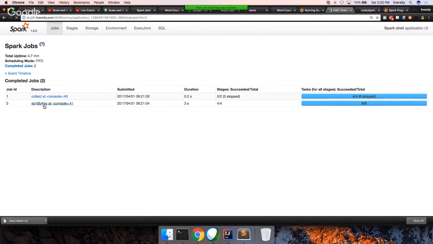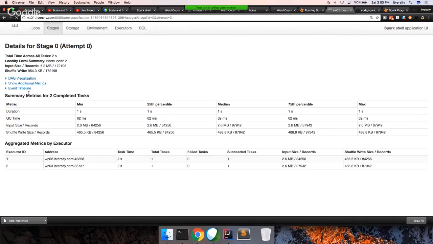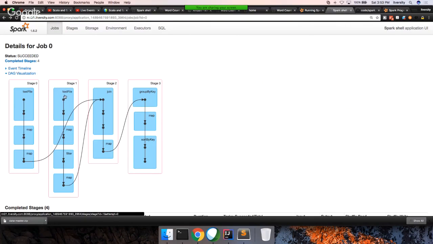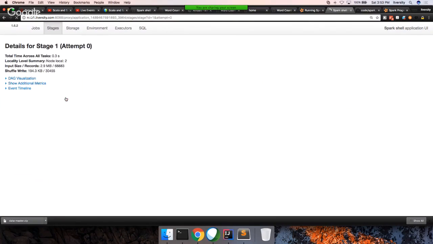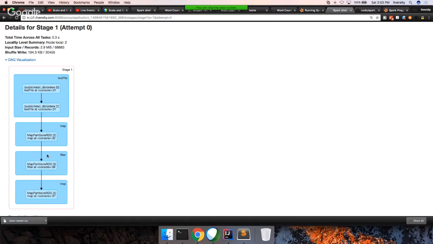If you click on this, you can see the DAG, and here this is reading order items because there is no filter in it. If you want, you can click on this and see what stage 0 is doing. So it is reading order items. And as part of stage 1, it is reading orders and applying the filter.